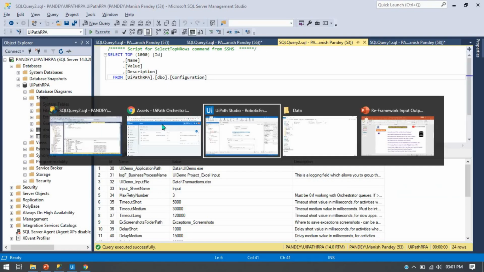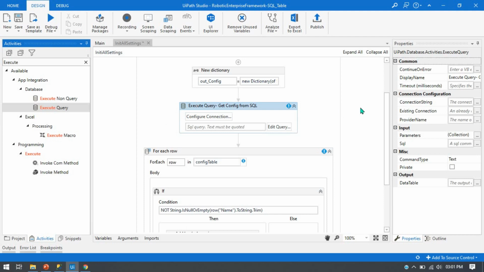So you can also store that in the assets for the first time, because once we have the data in the dictionary, we can use the config data from the config dictionary. So the first time we require passing the connection string from the assets.